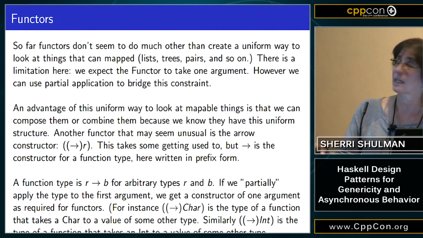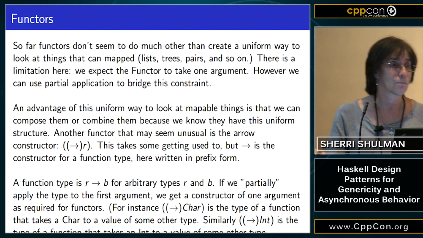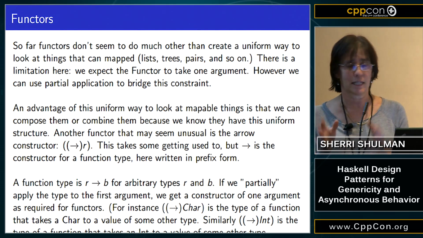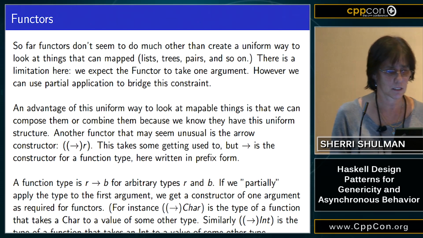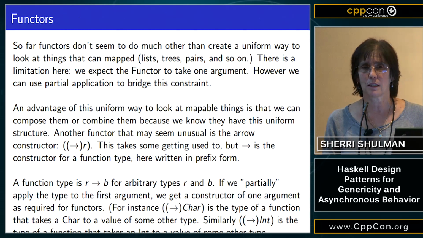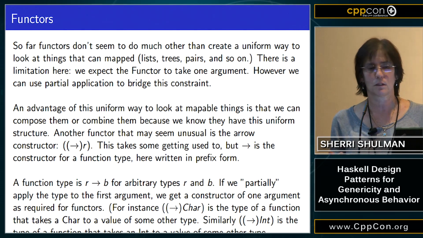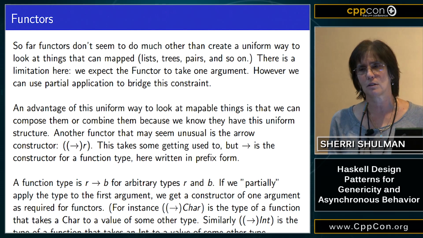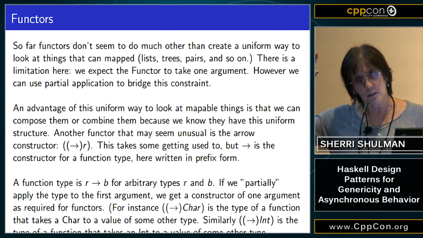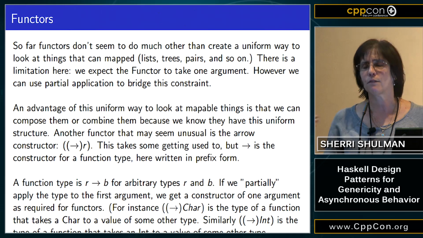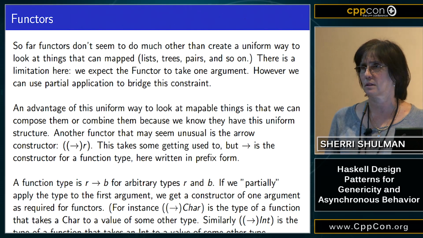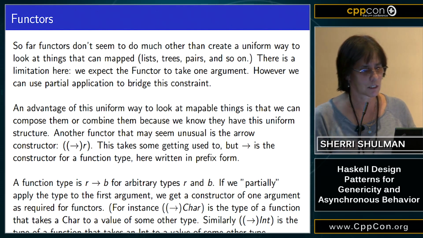So this says that I have a function that takes an R. I've already reduced the arity by one. And now, because I'm looking at something that's going to return some other value, this represents all the functions that take an R, and then they're going to return something else. So they fit the model of a functor. We're really talking about them very generally.